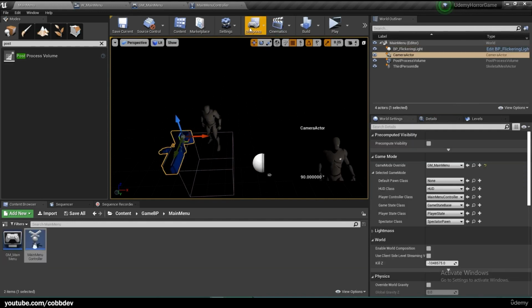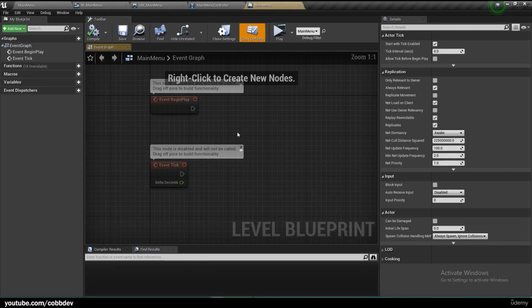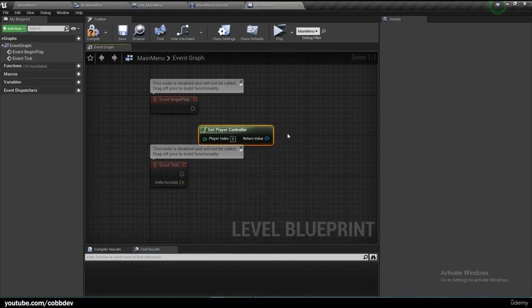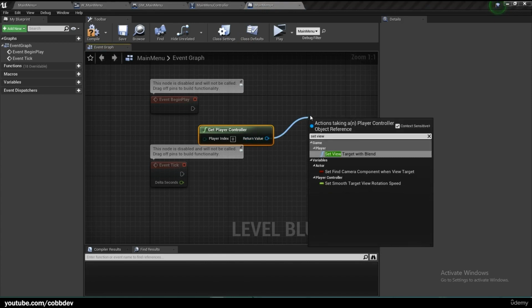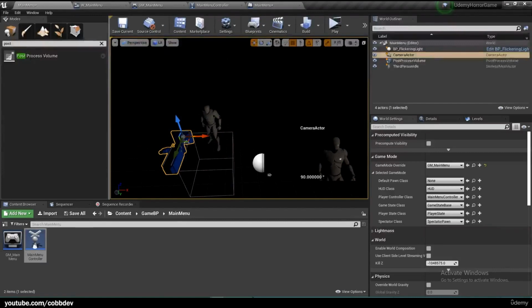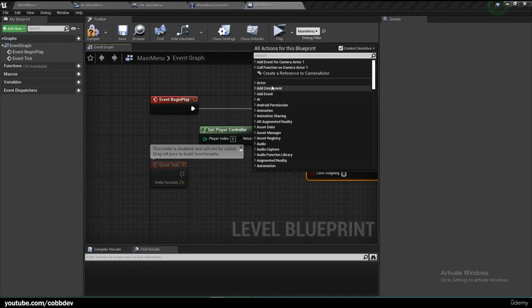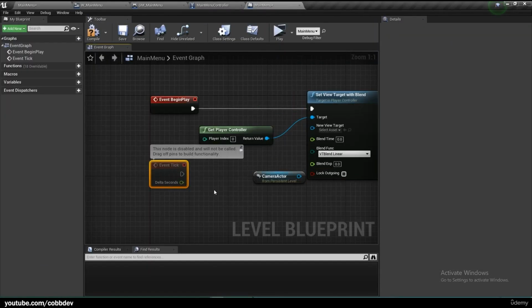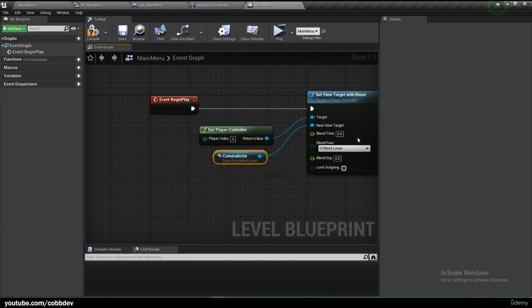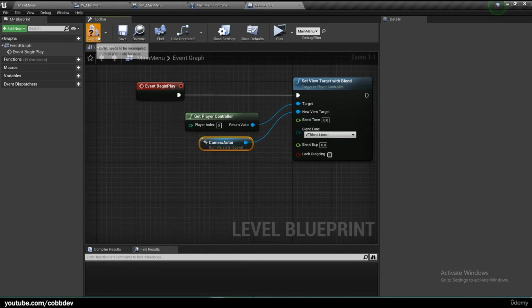And we could just open the level blueprint, get player controller, set view target with blend. Make sure you have the camera selected, right click, create reference to camera actor. Set that as the new view target, blend time 0, and everything else is fine.